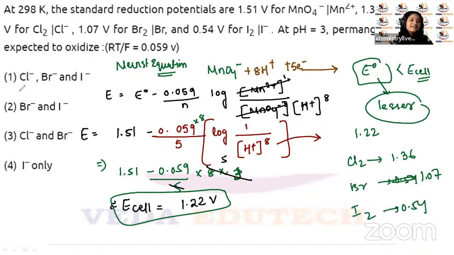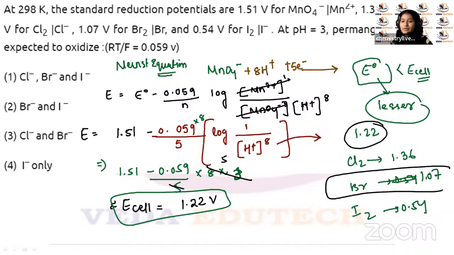तो हमको यहाँ पे दिख रहा है कि 2 ऐसे हैं जिसका वैल्यू 1.22 से कम है. वो कौन सा है? एक तो ब्रोमीन है और दूसरा एक आयोडीन है. क्लोरीन का नहीं हो सकता क्योंकि क्लोरीन का 1.36 है जो कि 1.22 से ज्यादा है, राइट चिल्ड्रन? सो वी कैन नॉट डू दिस. तो आंसर इज गोइंग टू बी ओनली ब्रोमीन एंड आयोडीन.